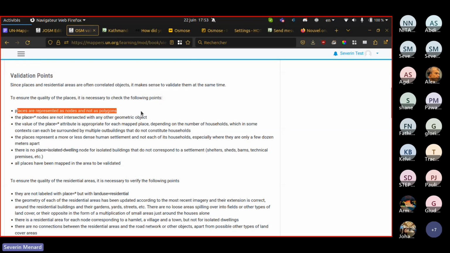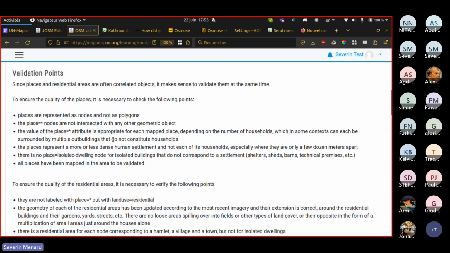So, for example, what are the validation points we want to check? The places are represented as nodes and not as polygons, but we'll have a specific check for that. There's no intersection of these nodes with any other geometric object. The value is appropriate.